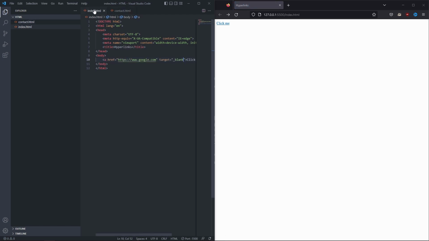We're going to go back to the original document, and right here, instead of writing a link, we're going to use a local link. Since it's in the same directory, we're just going to write contact.html, and I say Ctrl S, and this should update. And if you click here, now it should open up a new tab and take us to that contact page. So click here and contact us right here. Anything that we've written right over here.